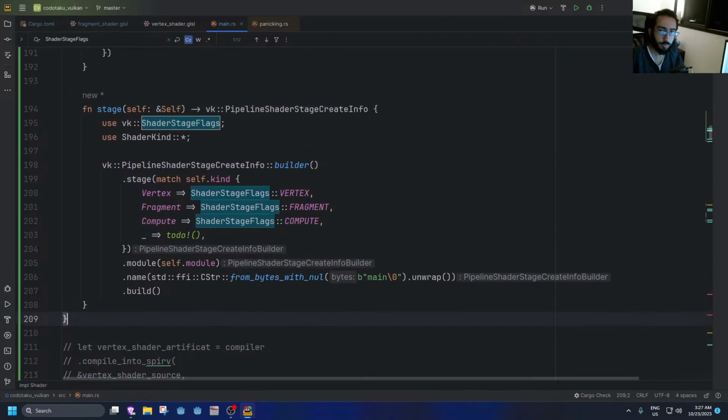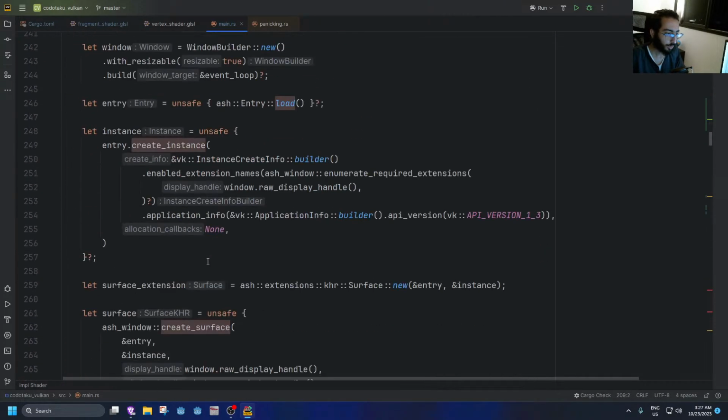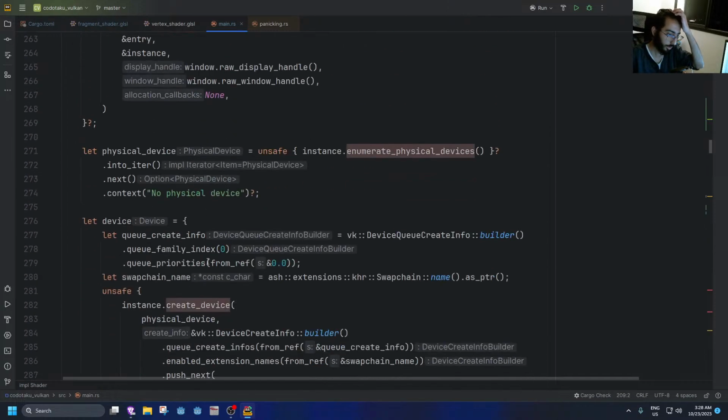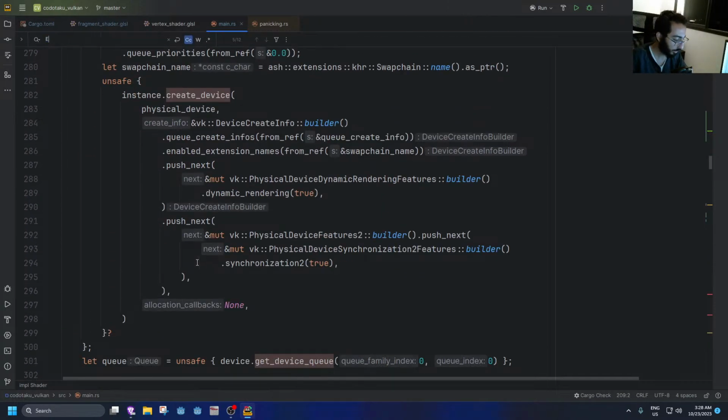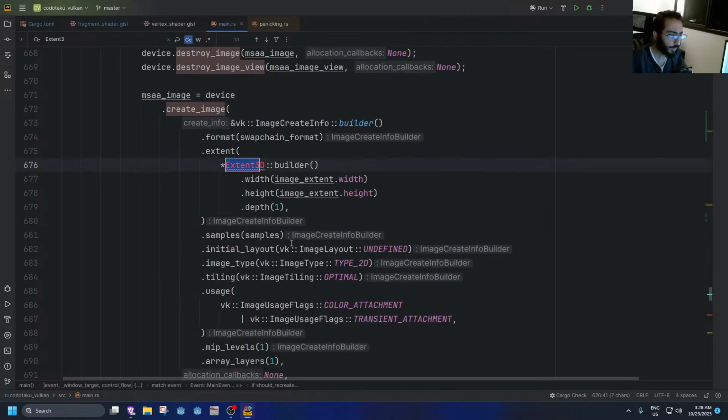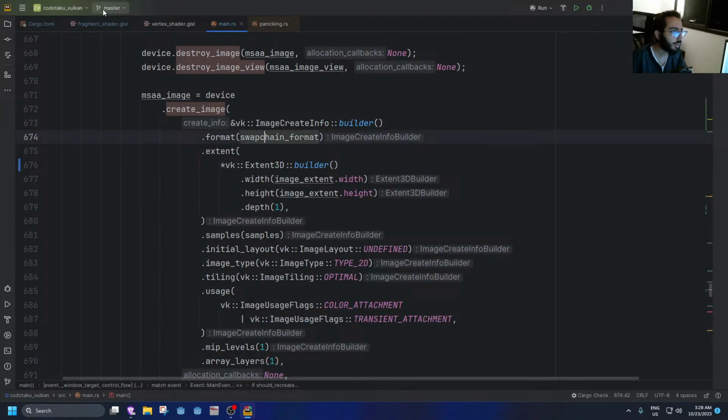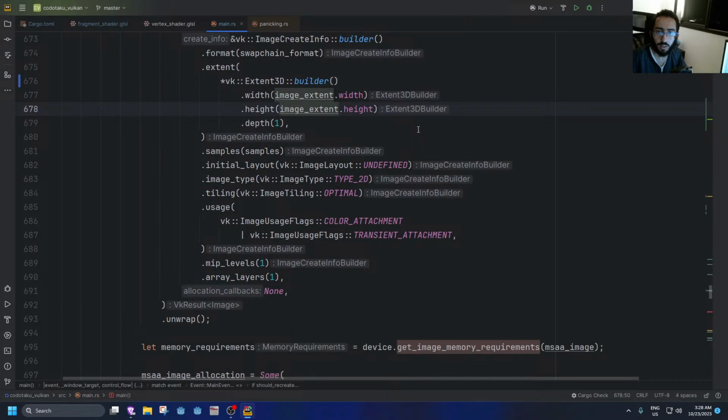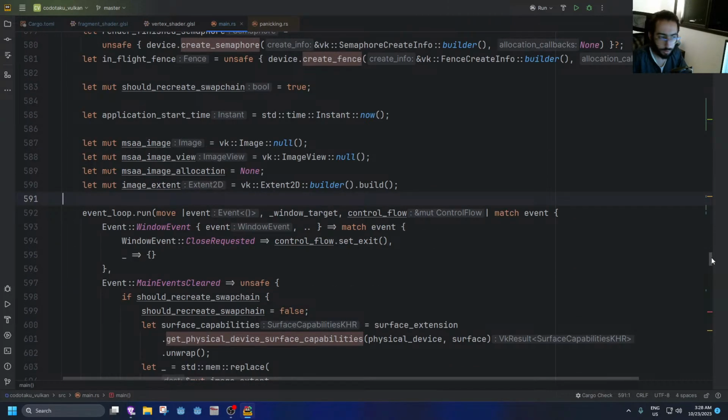Okay, great. That's good. So let me just fix the other stuff, like extend 3D, I think. Yeah, there you go. Let's say K. Am I in main branch? Seems like. Okay, what else?